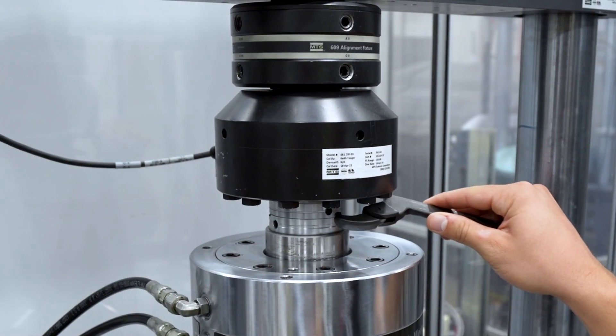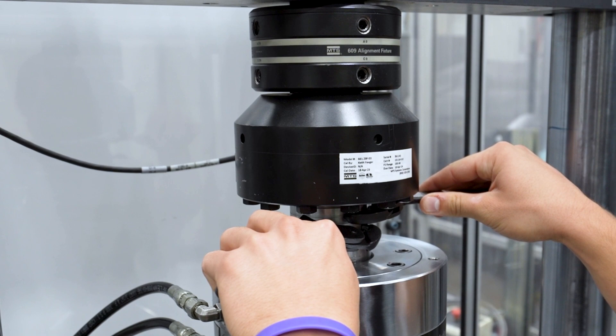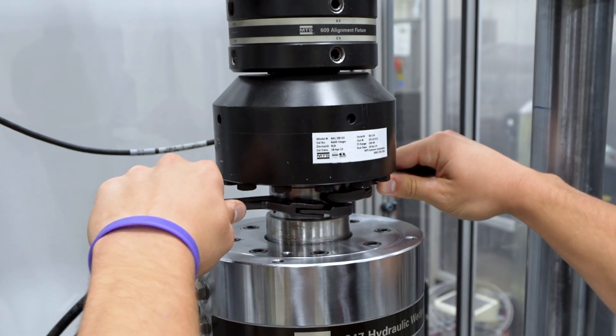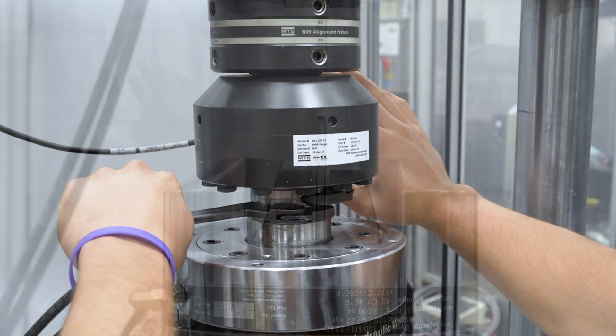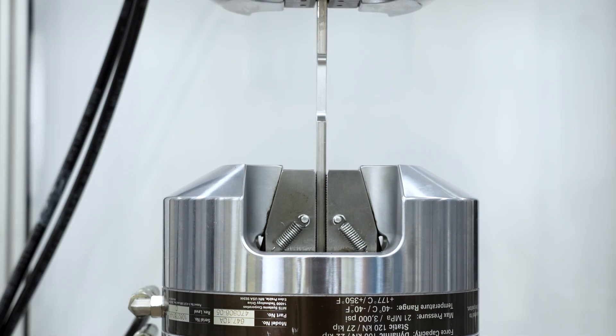These grips are mounted using spiral washers to preload the joint. The mounting and grip design characteristics minimize specimen bending strains when clamping and unclamping the specimen, allowing the grips to meet alignment standards.